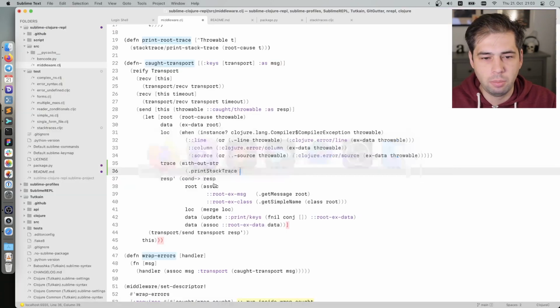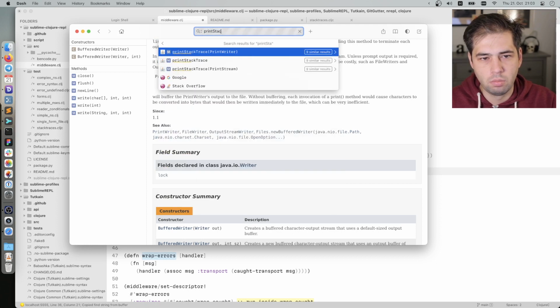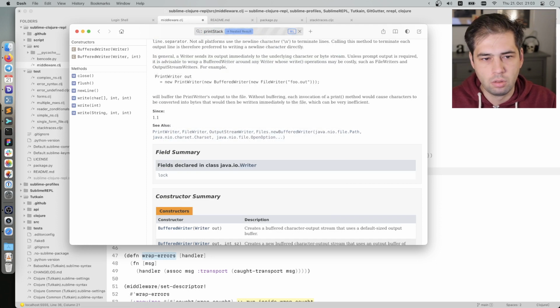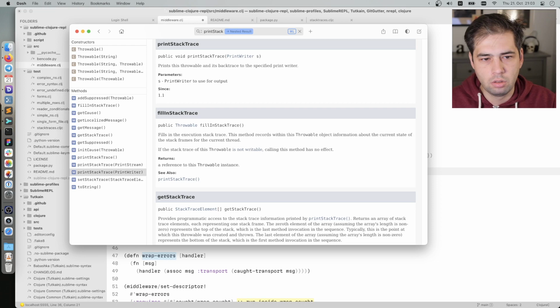But okay, well, maybe say root, and here Java you print writer out, right? So it should work, right?